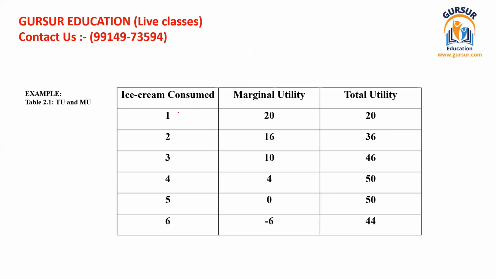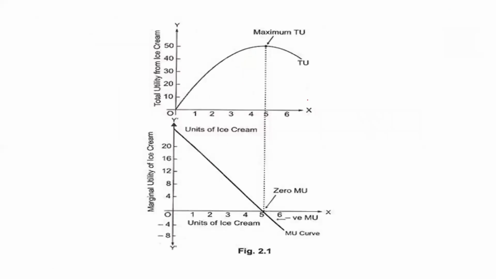So in this picture, 2 diagrams are given. The first diagram has the O and X axes, and it contains the information regarding the marginal utility of ice cream on the Y axis, and the above diagram contains the total utility of ice cream on the OY axis. And on the OX axis there are only units of ice cream, written like 1, 2, 3, 4, 5, 6, again 1, 2, 3, 4, 5, 6. I hope you have got the description of the diagram.